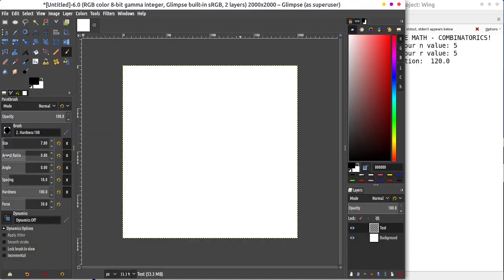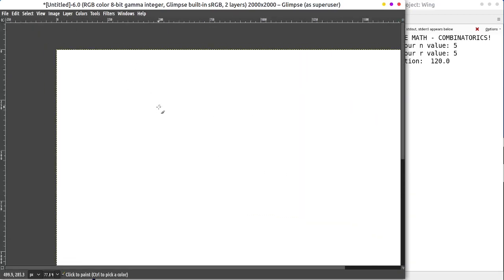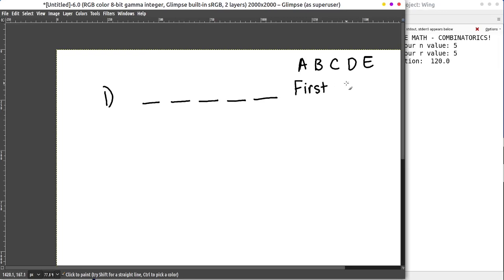So really quick, if we were looking at just how a permutation works, 1, 2, 3, 4, 5 spots to choose from, and we have 5 options. So let's say we have A, B, C, D, E. We don't really care what the values are. But for the first item, we have 5 places to put it.